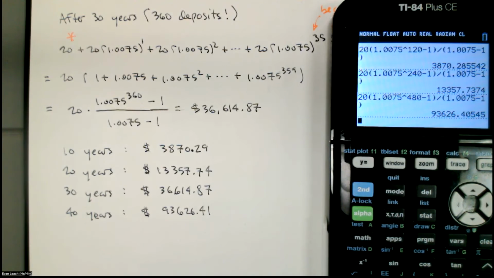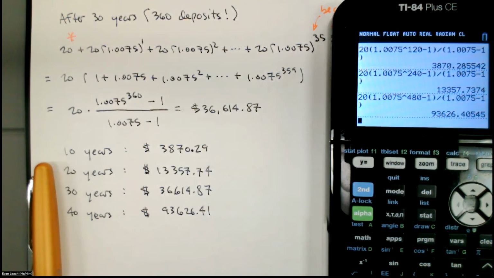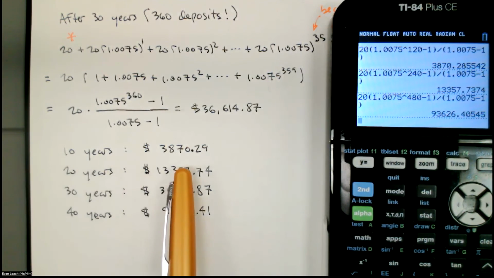So this didn't get us to the 500,000 that we want, but we learned some stuff. We learned that in this calculation, the most important thing that we can bring is time. If you think about retiring at 60, this 10 years would be starting at 50. Way too late.